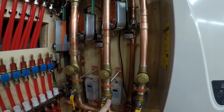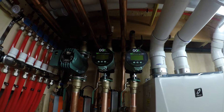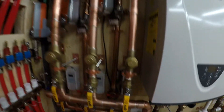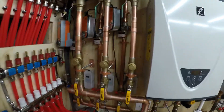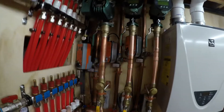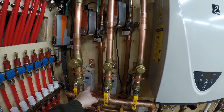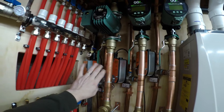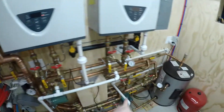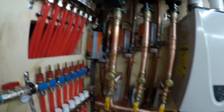All three of these — this is my concrete slabs zone — and these two will be on continuous circulation, so they'll always be running in the winter when the system's on. I'll set the delta-T on the pumps and let these aquastats control when to open the valve and turn on the primary loop pump. Whenever any one of these zones needs heat, based on the set point and differential on the aquastat, it will energize the bulimo valve, which opens and stops fluid from going into the bypass, making it go down into the heat exchanger.